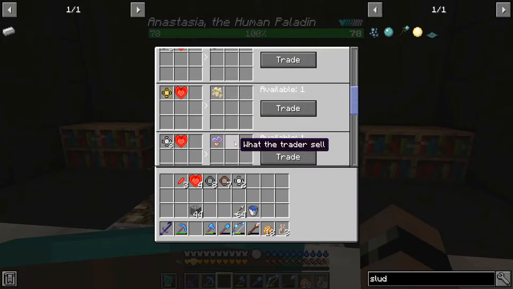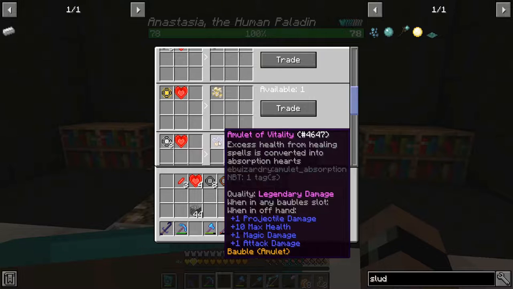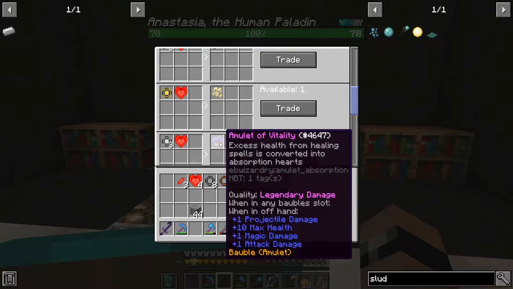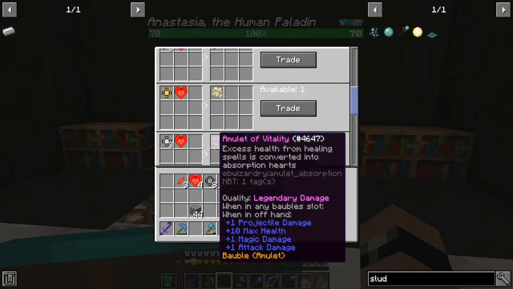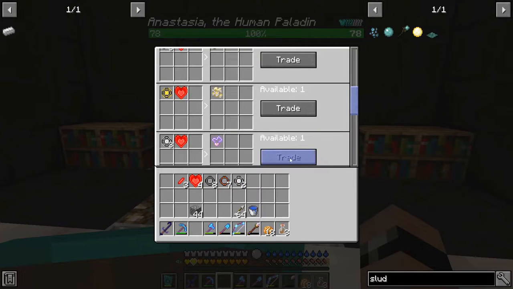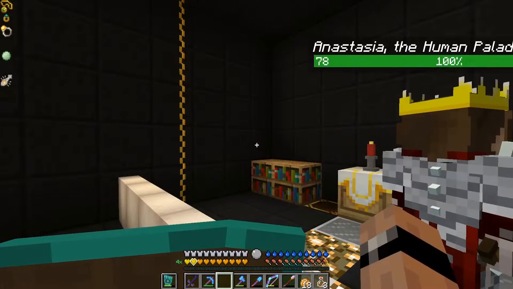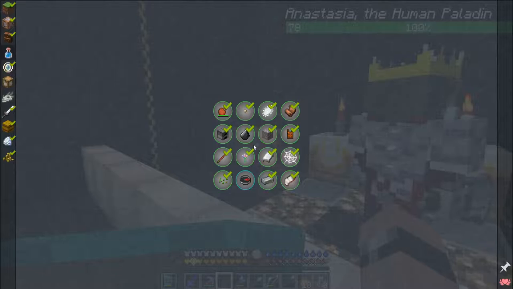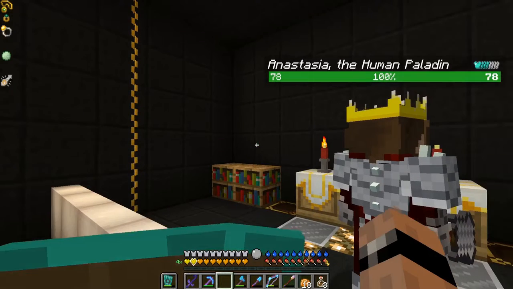Healer Bandage chestplate? Nah. We get the Amulet of Vitality. Excess health from healing spells converted into absorption hearts. That's pretty cool. It's actually not bad. That requires silver tokens. Awesome. I'm just gonna take it. What can a silver token trade for anyway? We go in here, into currency exchange. Silver token is Infernal tier 3.